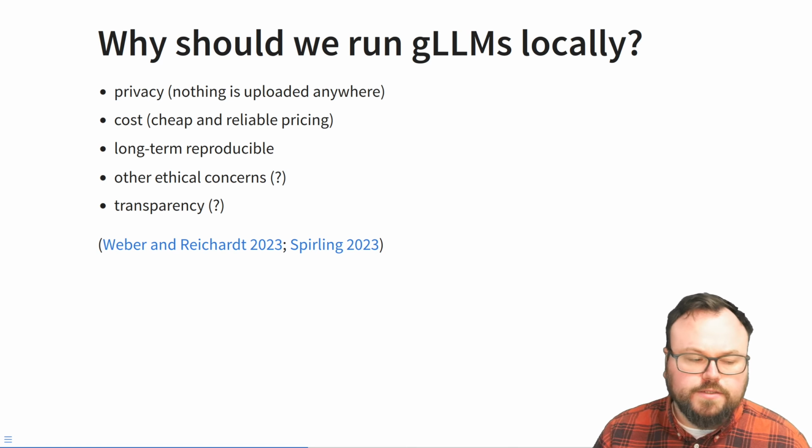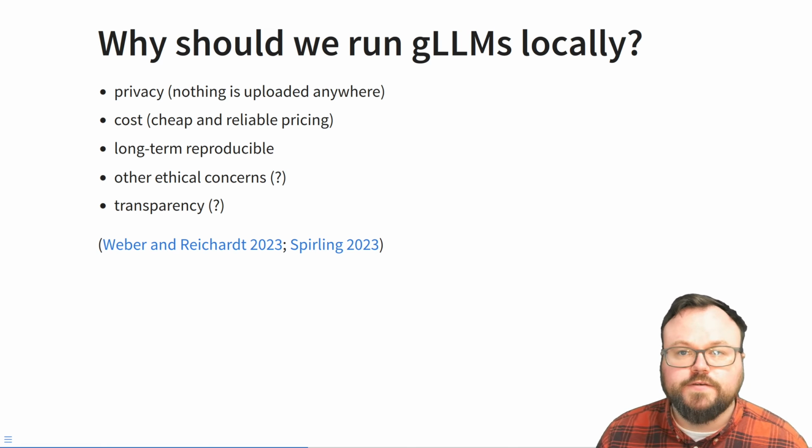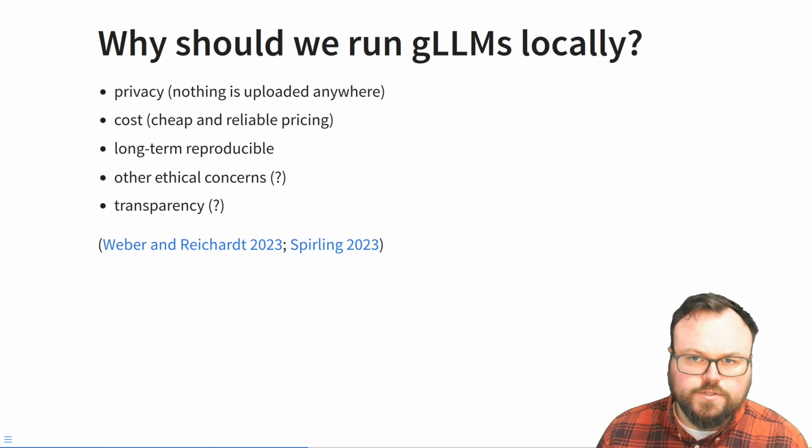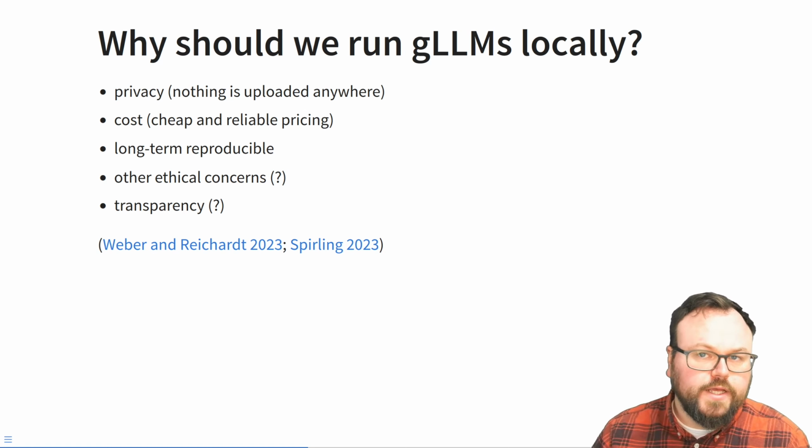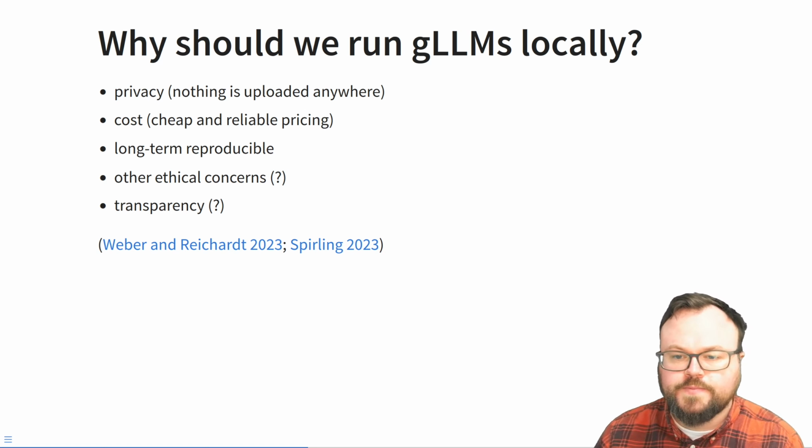If you run this on an old laptop or a Raspberry Pi, it's really cheap to make a lot of requests. This is probably only important if you want to ask tens of thousands of questions. If it's just about you asking something to ChatGPT, like how do I write something in R or Python or whatever, it's not expensive. But if you want to annotate documents, for example, and you have a couple of thousands of them, the price for API requests does add up, and it can become really expensive after some time.